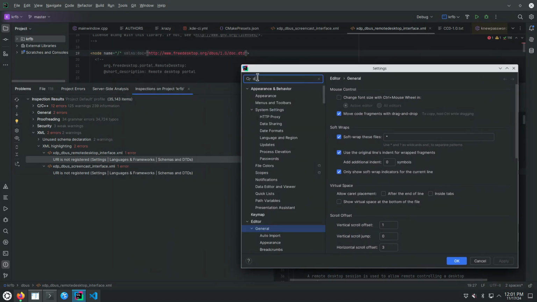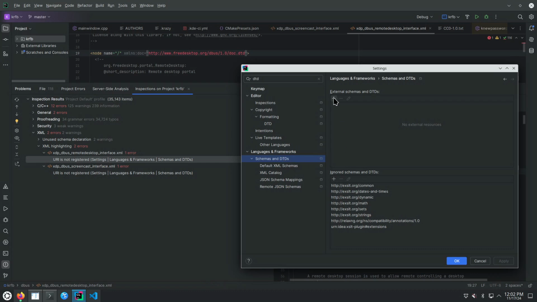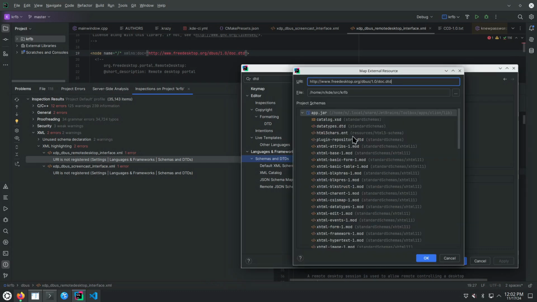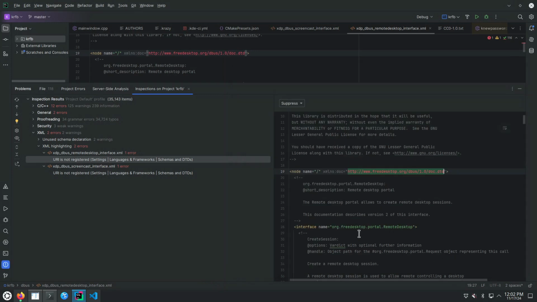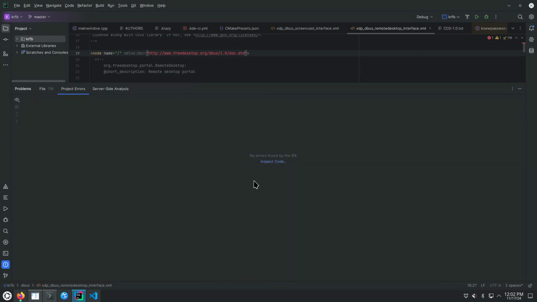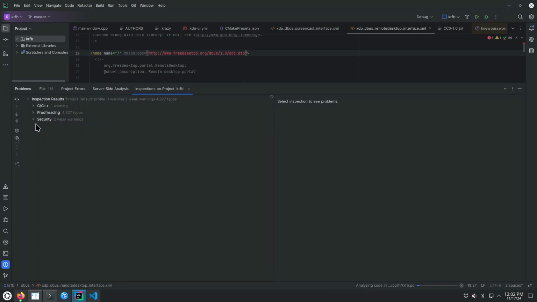Let's search for DTD. External, these ones. And we should probably run the inspection again. Again, ignore typo, ignore proofreading.